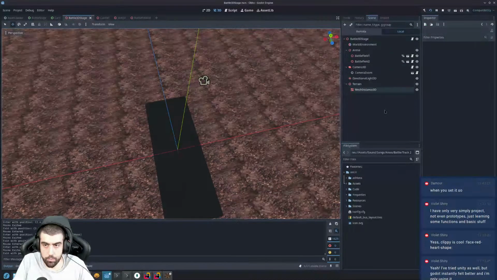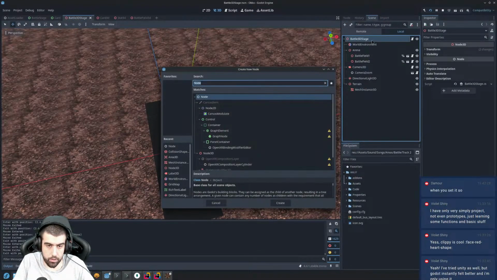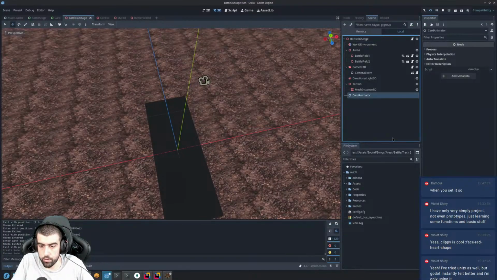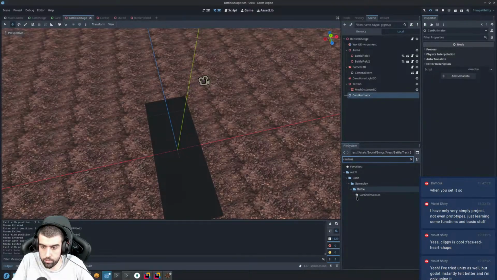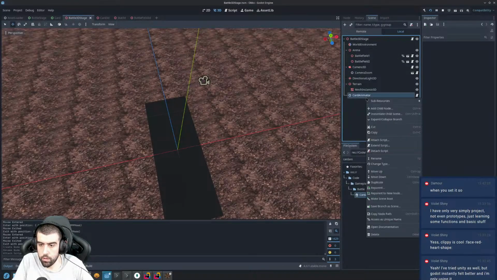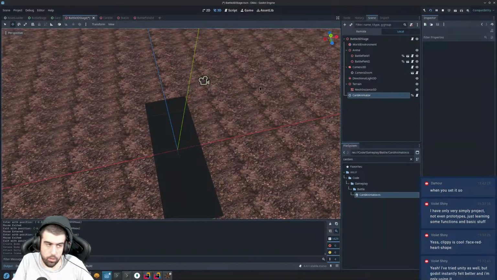I guess we'll do that in the battle. So here in the battle, we're going to create a new node called CardAnimator, and get our CardAnimator script attached to it. Make unique name.